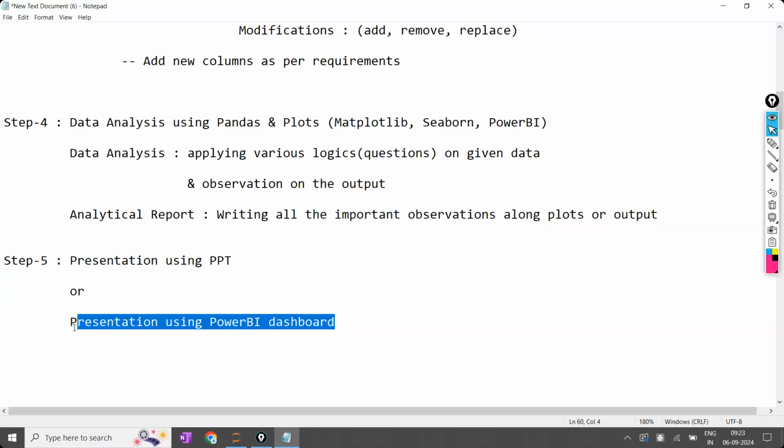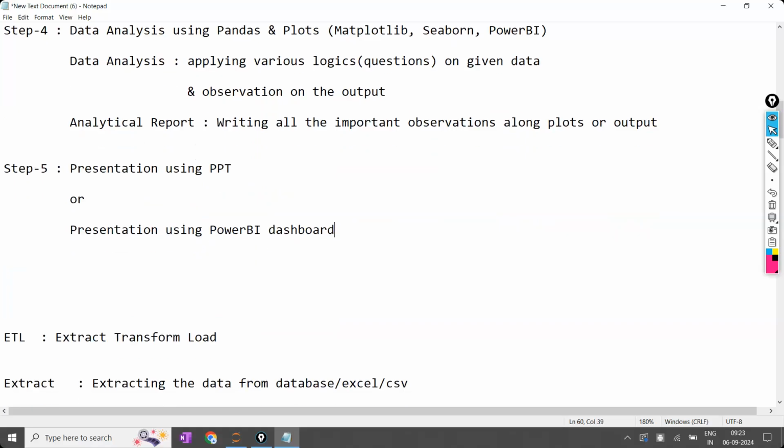The more simple we make it for the end user, the better data analyst we are. The more complicated we make it, and others do not understand unless we explain, or even after explaining some people will not understand, if you create that much complication, you are the worst data analyst. The more simplification you make for others is the best, right?